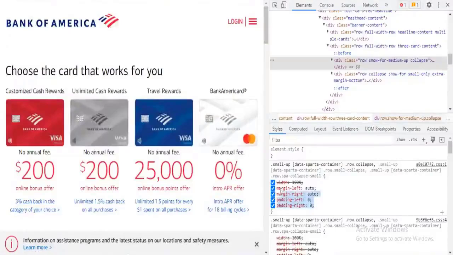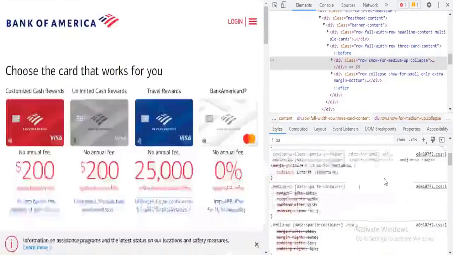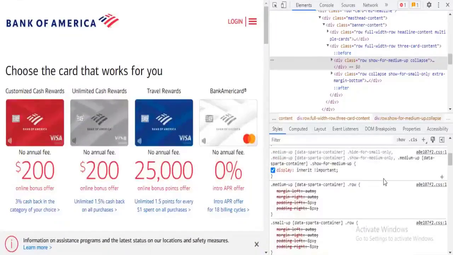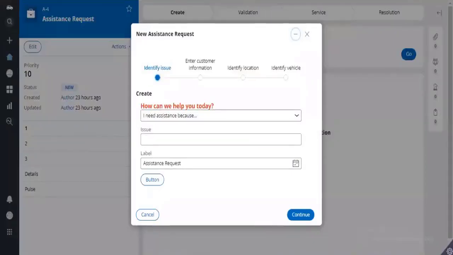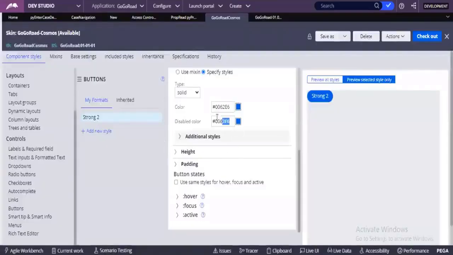See left margin, right margin, padding, width. You can see, right? Similarly, you can get the color coding from here. Also, you can do inspect element and get the color coding of this particular thing. Okay, that color, you can give it here. You know the color number, so you can enter the color number directly. Generally business will give you that.